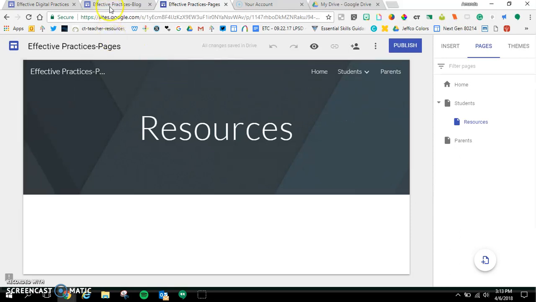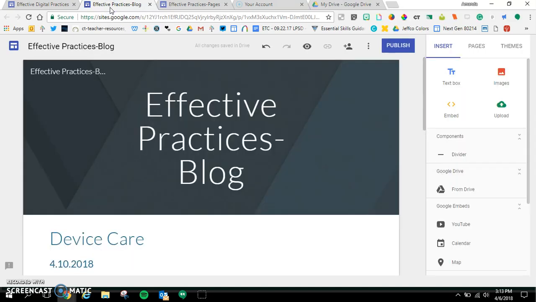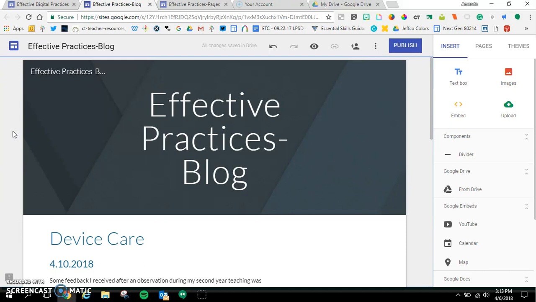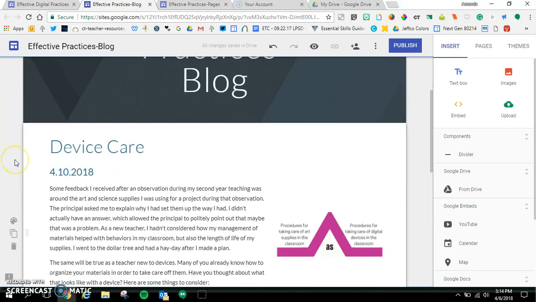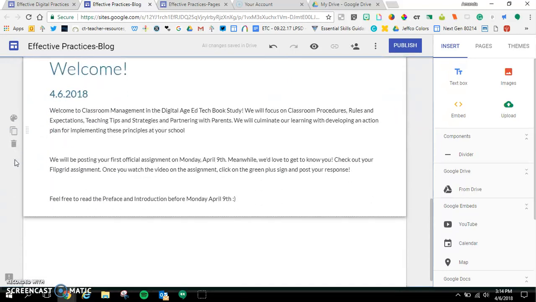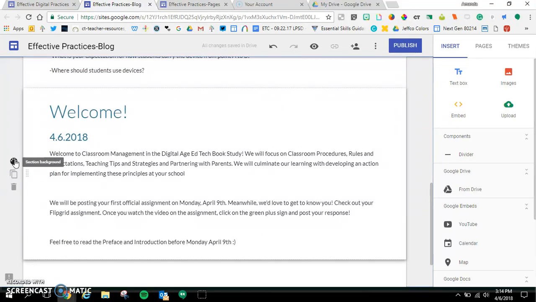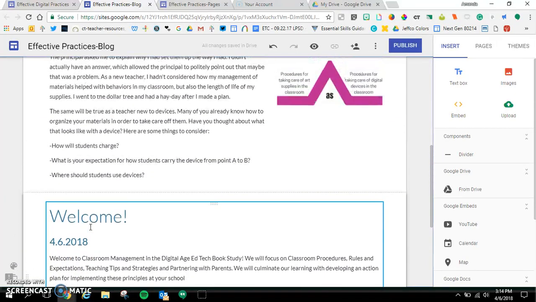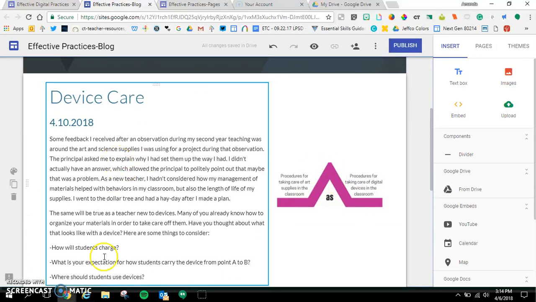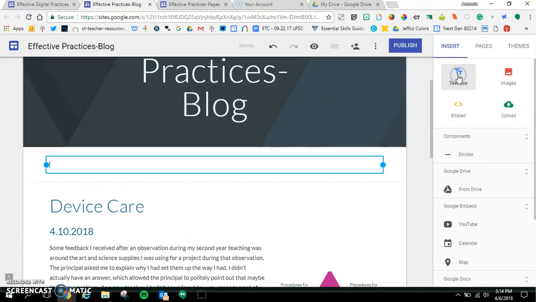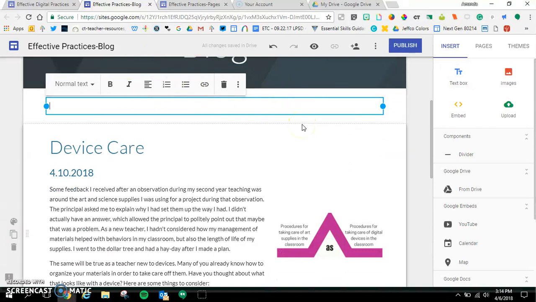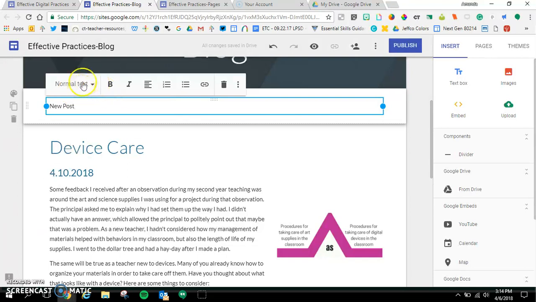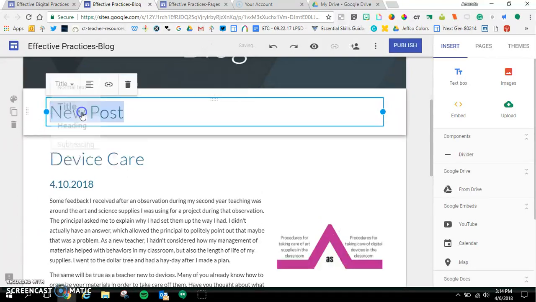Now the other option would be to set up your website as a blog. If you wanted to do that, you would create it a lot like you did the home page, but now you would organize it in a continuous stream with dates. So if I scroll to the bottom, that's my first post, the post furthest away from today's date. And so I have just my title, I put the date, and then my content. And then as I added new, I was able to add an image, my text, again the title, the date, and if I wanted to add a new post, I just click that text box again, and it'll create a box at the top for me, so then I can put my new post. To change it to larger text, you just highlight and use these options right here.